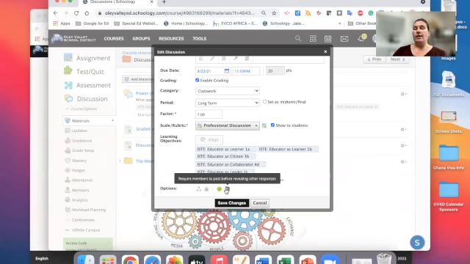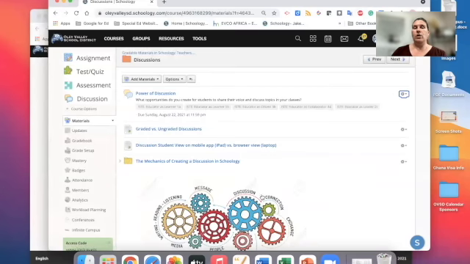So if you do that, they're not going to see what anyone else has typed until after they have typed and submitted their response. Then they'll be able to see everyone else. So use that carefully and with intention. There are certainly times when you just want an open dialogue and you want them to see each other. Most of the discussions I've posted are open. You can see what other people have typed before you do it.